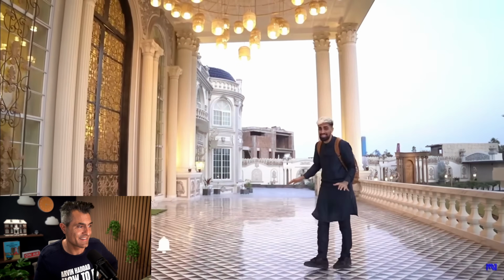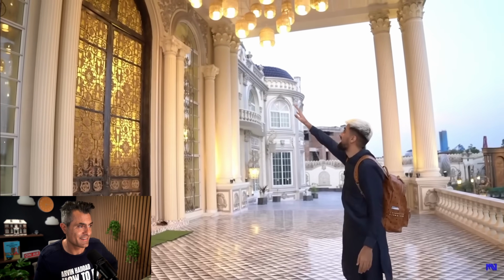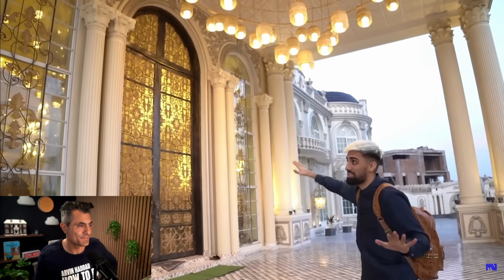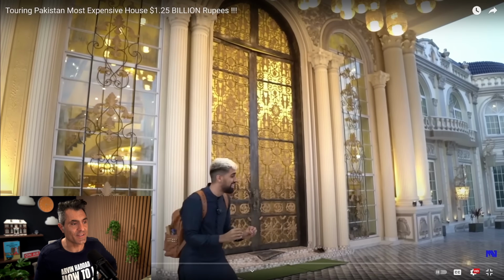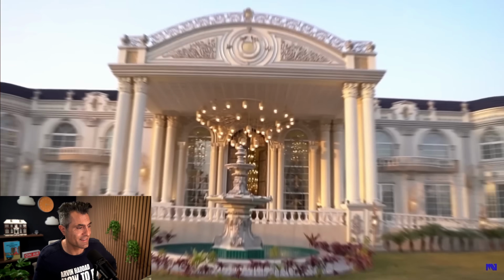So over here you can see we have the entrance, guys, and look how high the ceiling is. This is absolutely magnificent, guys. Now the pillars on this house make it look that much more gorgeous. Okay, so these pillars are really thin for the scale. The scale of the palace is magnificent. I mean, it's huge. Really, really super high ceiling. Definitely palace level. But these pillars look so tiny. It's not the right proportions. But now it's time to take you inside the palace so we can check it out.